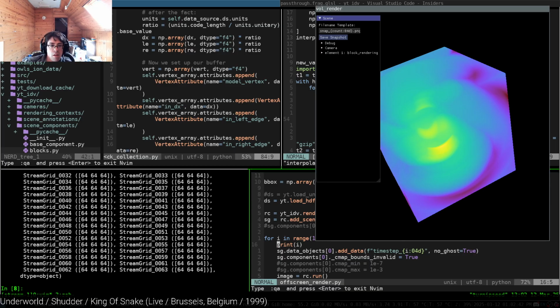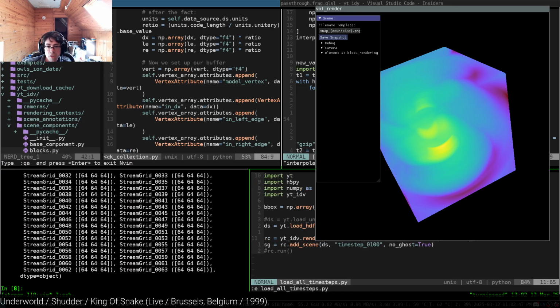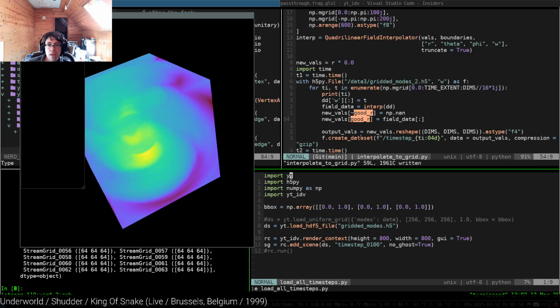So here, I should be able to write a little function, load all time steps. And then what we can do here is we'll add a scene with time step 0.